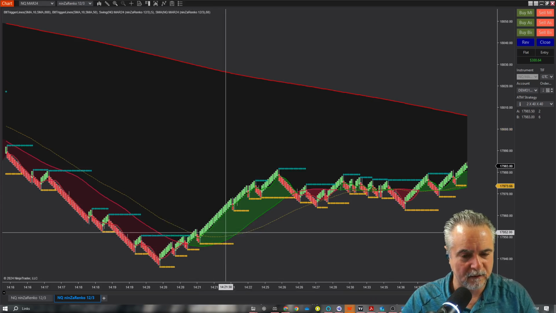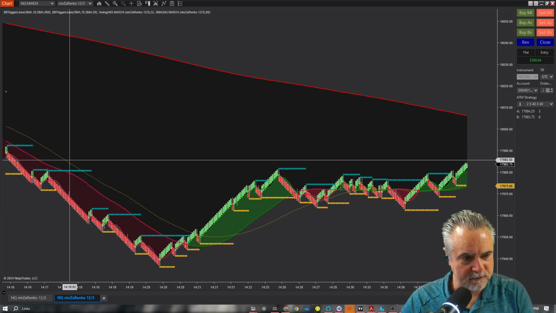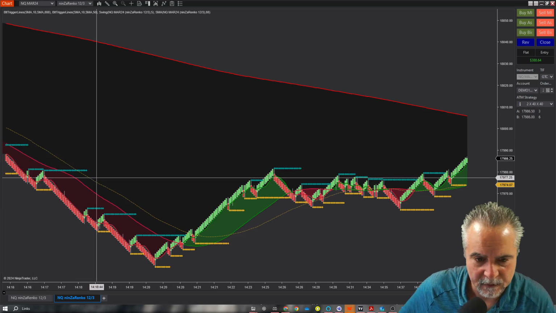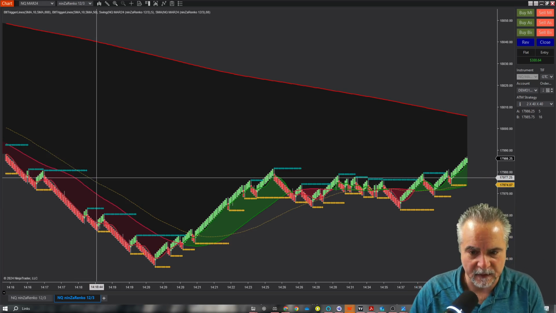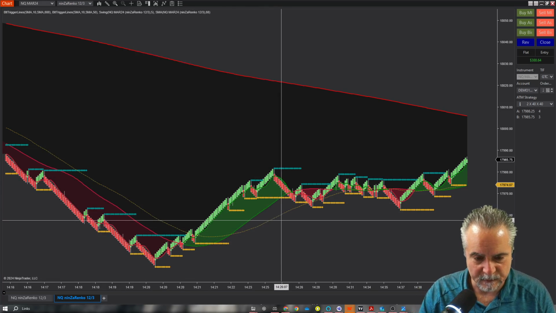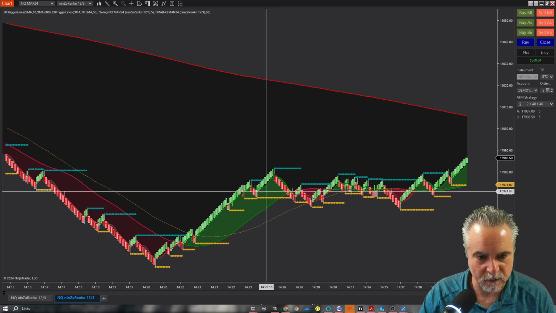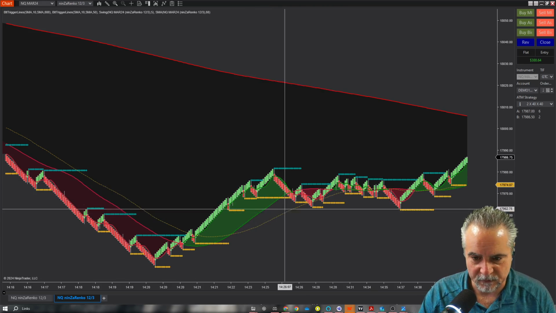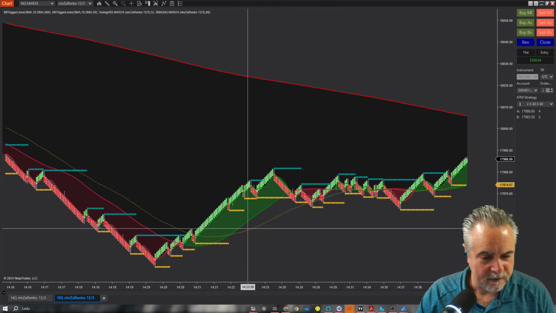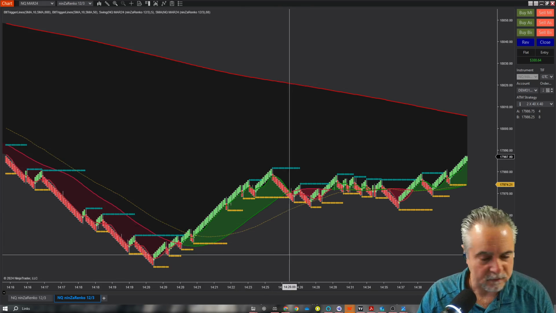So it's just a little longer than a 50. Some people will use this and they'll change it to different time frames and use that as sort of a stop indicator. So if you're trying to do a trailing stop, you might want to speed this up a little bit and go to 30 or 20 or whatever, and it'll move it in quite a bit closer. And then you can use that for a trailing stop. Or you can also use it just as another cross for entries for reversals.